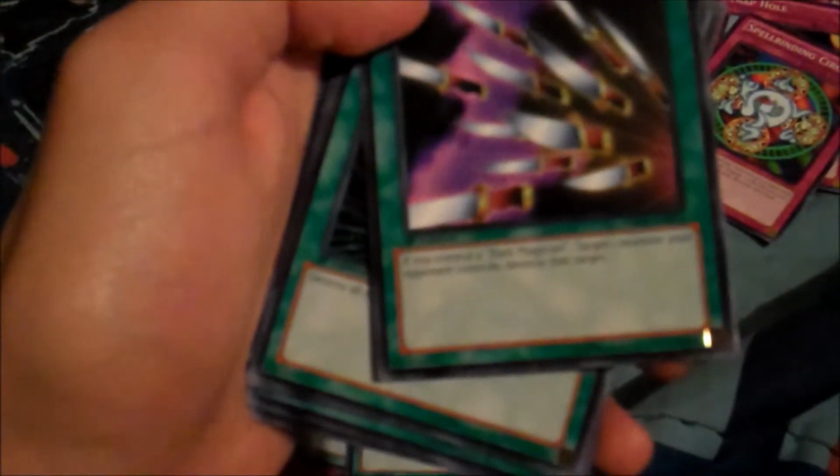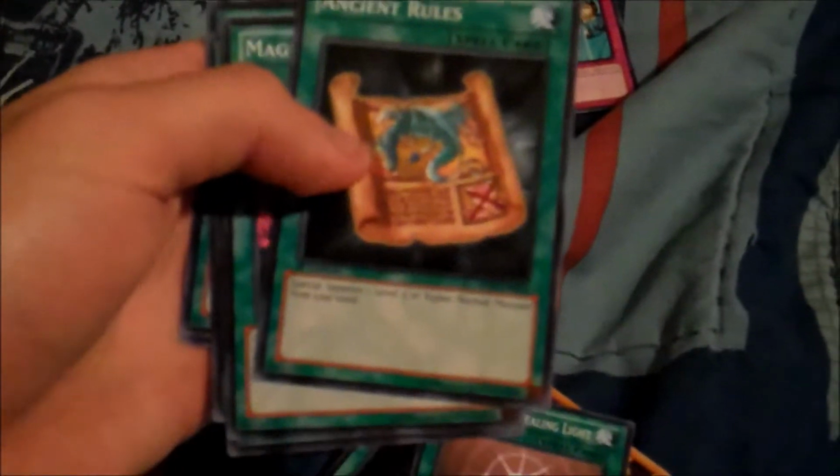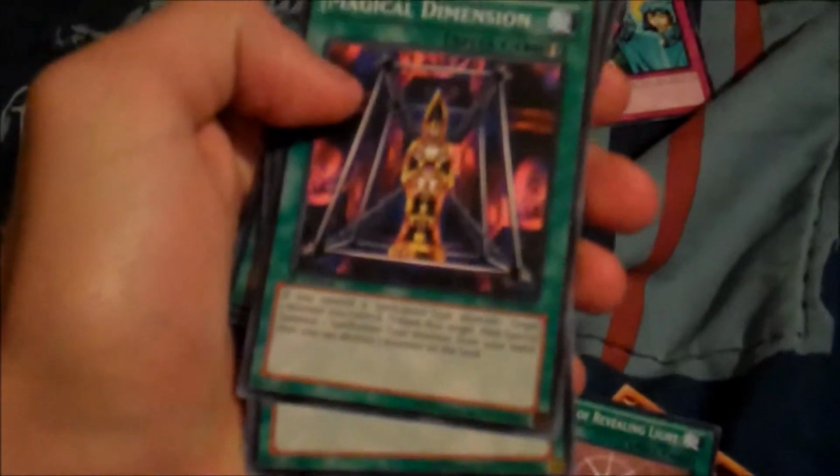So, 1,000 Knives. If you control a Dark Magician, select one of your opponent's monsters and destroy it. Dark Hole, destroy all monsters on the field. Swords of Revealing Light, they can't attack. Ancient Rules, special summon one level 5 or higher normal monster from your hand so you don't have to do any tributes. Magical Dimension, this one's kinda, but I put it with the good ones.